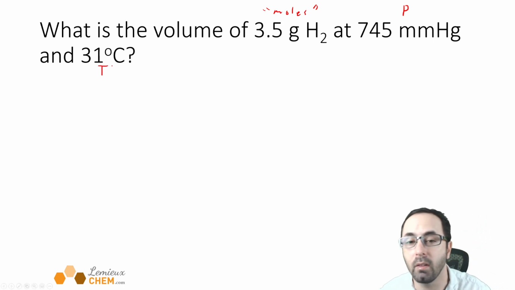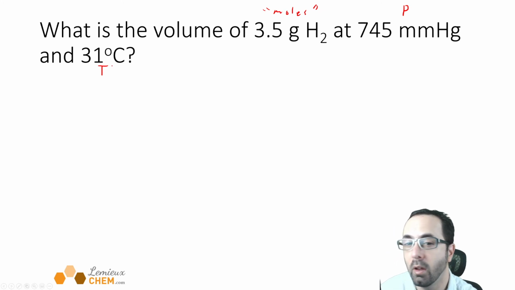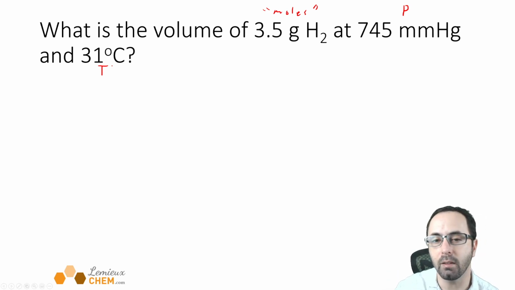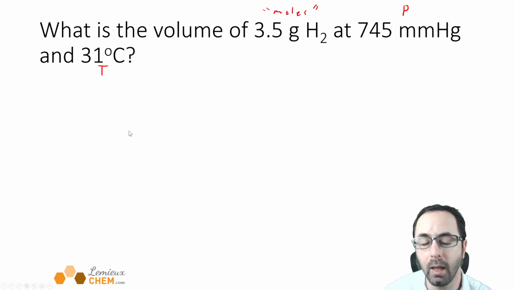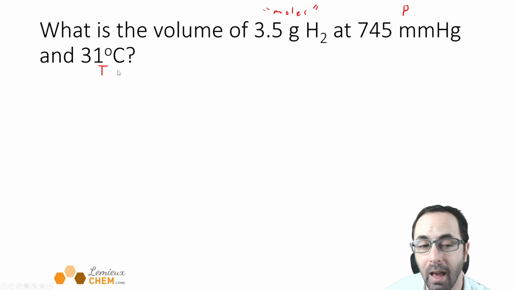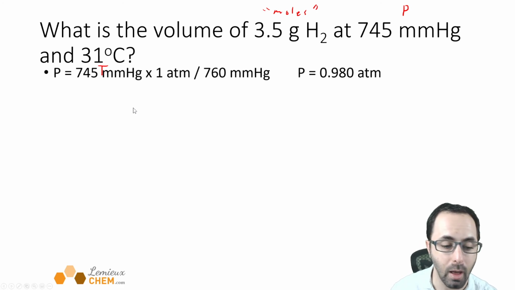We want to convert this to Kelvin, but notice there's only 1 of each unit. There's not a before pressure and an after pressure, or before temperature and an after temperature. We know we're going to use the ideal gas law because there's just 1 of each of the variables, but we're going to have to get them into the right units. We need to have moles, not grams. We need to have atmospheres of pressure, not millimeters mercury. We need to have Kelvin for temperature, not Celsius. So the first thing we're going to do is identify what we've got.